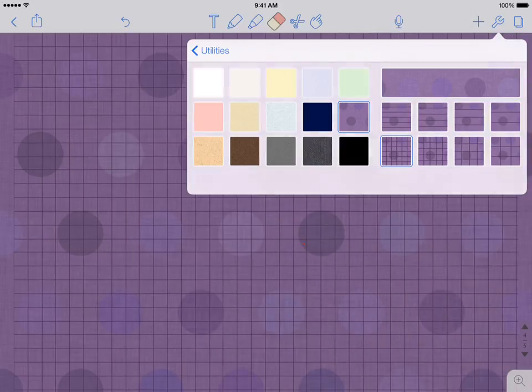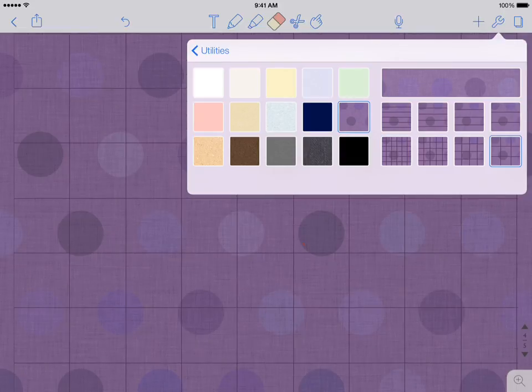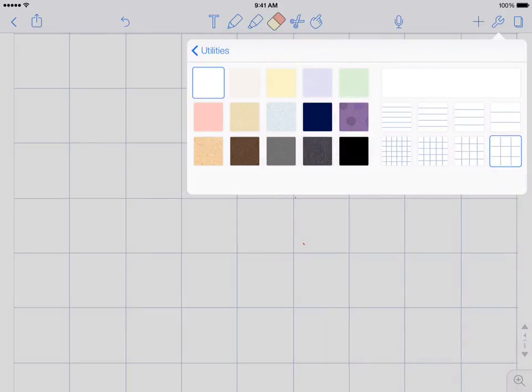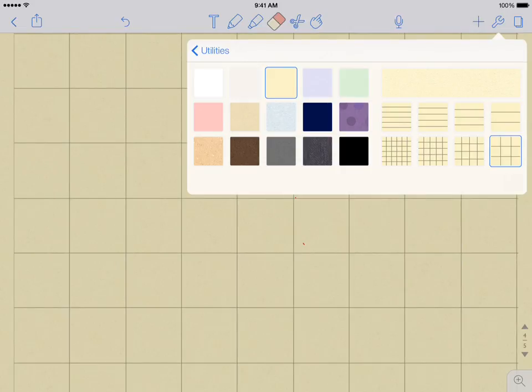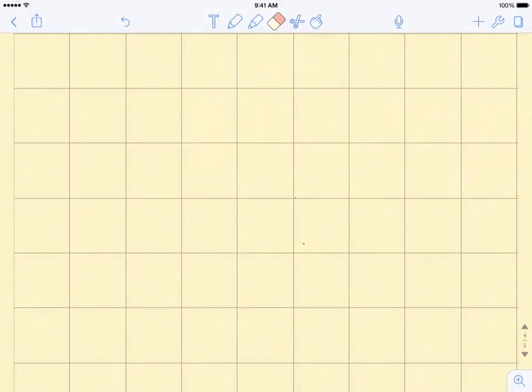Notice that right now I have a combination of the two. That's because I have a grid selected as well as a colored background. So if you want a plain Jane background, you're going to have white and white on the left and right side. If you like yellow paper with some grids, then you're going to select those two as well. So that's how you can set up your backgrounds.